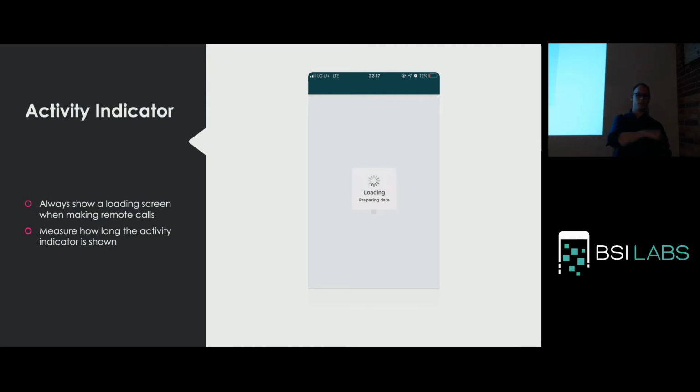Let's say you've got button A and button B. Button A runs off and does a big web query and you're waiting for it. But before it does that, it sets the is loading to true. So is loading gets lit up.